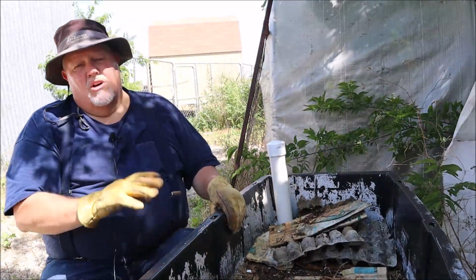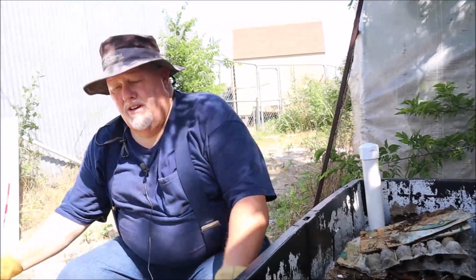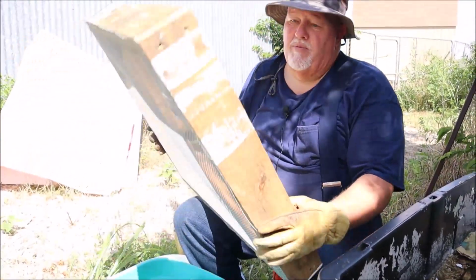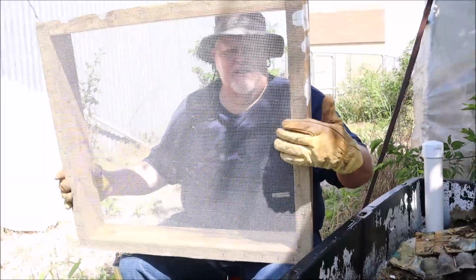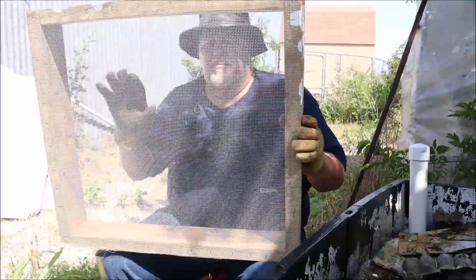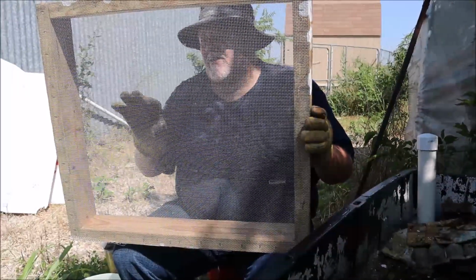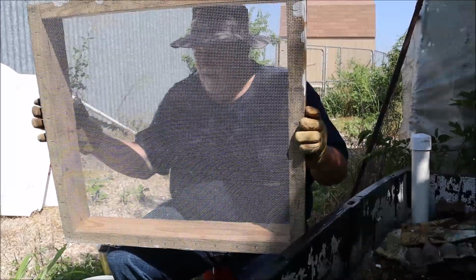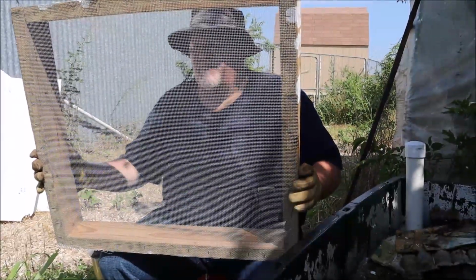So what I did is I took some scrap wood, some 2x4s, and I went and bought me some 1/8 square screen. They call this hardware cloth, or some people I've heard call it welded wire. Welded wire is usually a little bigger. This is hardware cloth, 1/8 inch in size.